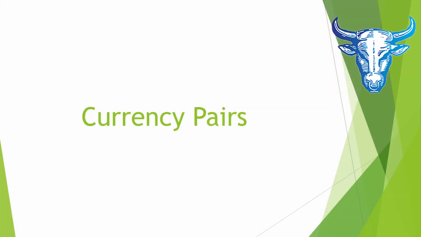In this video, we will cover two topics: currency pairs and candlestick charts. Currency pairs are the backbone of the Forex market. They represent the value of one currency relative to another currency. For example, the euro against US dollar pair represents the value of the euro relative to US dollar. Understanding currency pairs is crucial to success in Forex trading. So let's dive in.